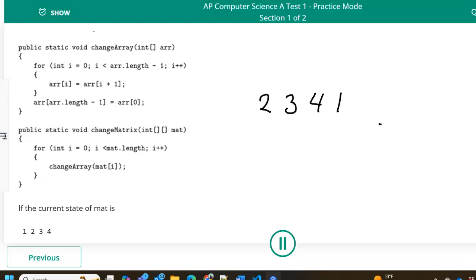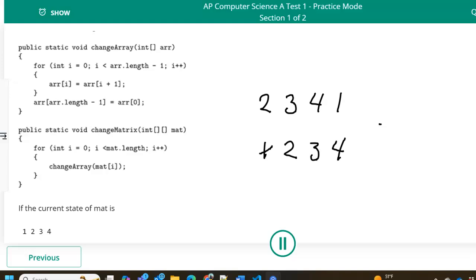So here's the initial array, 1, 2, 3, 4. And what is going to happen is i is going to go from 0 to 2. So that's 3 times through the loop, and each time array at i is replaced by array at i plus 1.